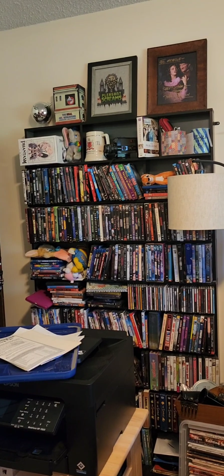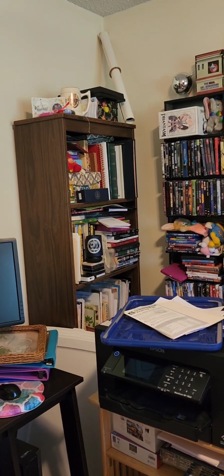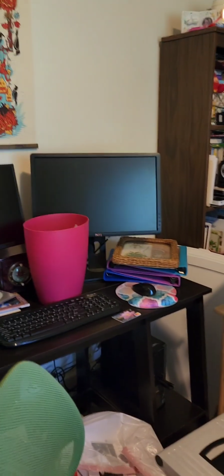So as you can see, I'm converting my craft room to my doll room or toy collection room, whatever. And that's hard to do because I've always had a craft room. So it's always been full of craft things, fabric and all that kind of thing. And as you can see, the other half is our media, horror, computer area. And I kept going back and forth, back and forth.